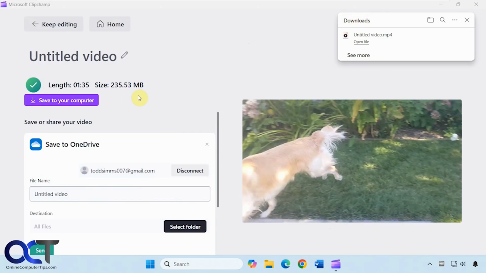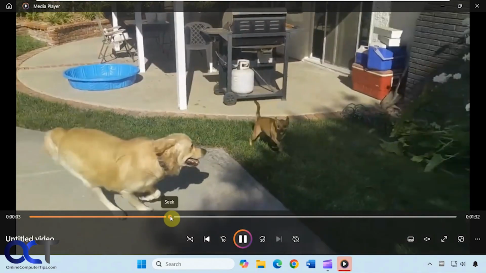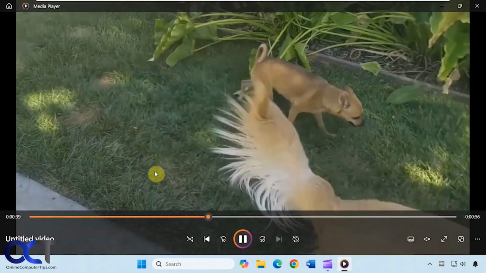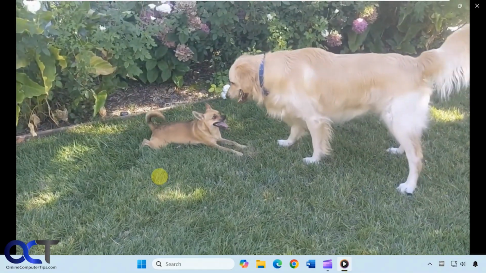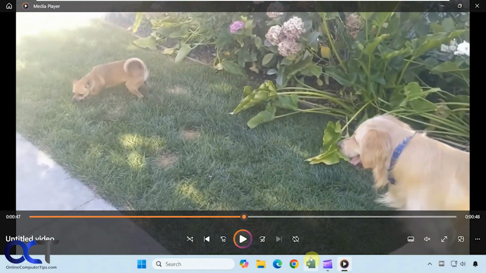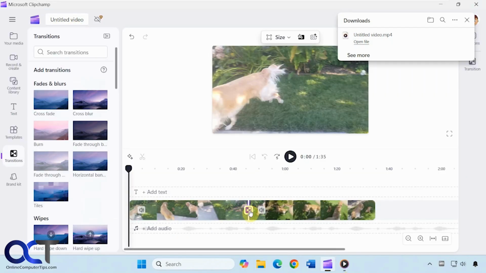And you also have this option here to save to your computer, and it just calls it untitled video. So you could open the folder, rename it what you want, move it somewhere else if you like, or we could just click on open file from here. It's playing here, see if we can find our little transition that we made. I think it's coming up right after this. Oh, there it goes. And of course, you could go back to your project and you could change the transition if you like to, or even change how long it plays for if you want to have a longer transition.